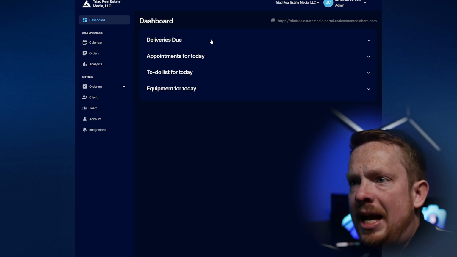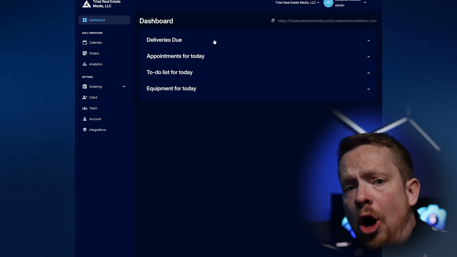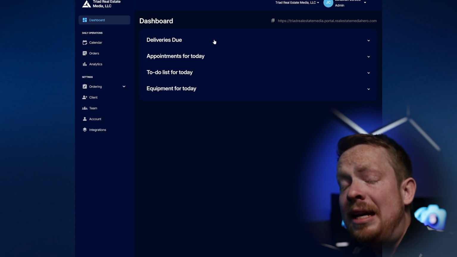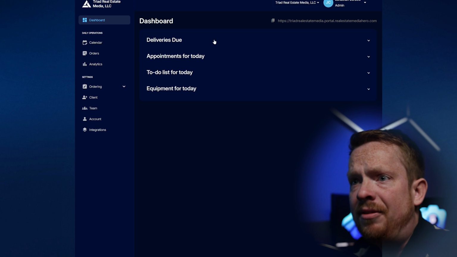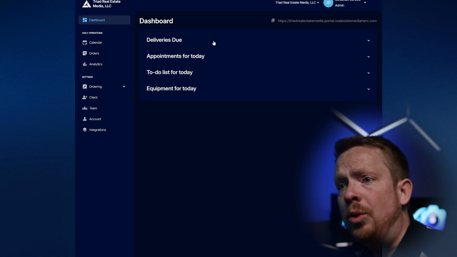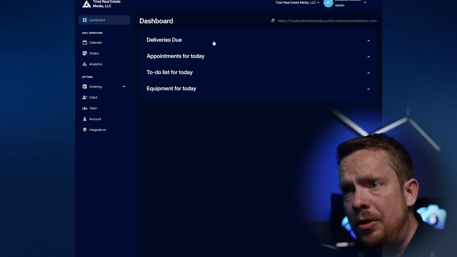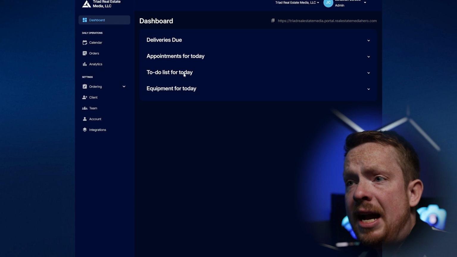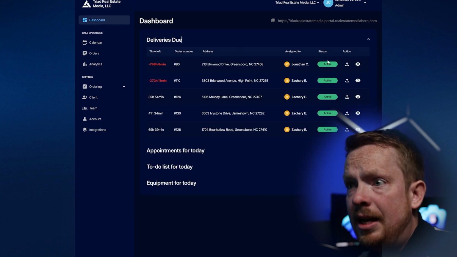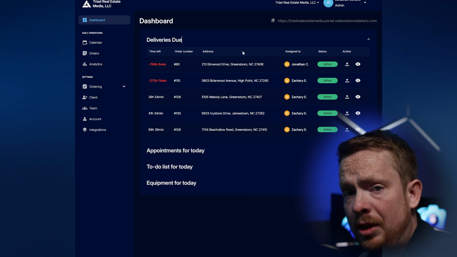This dashboard has been designed so that you can do all of your day-to-day business activities without even having to use the sidebar at all, even though the sidebar is very easy to use. So when you walk in the morning, most photographers will have outsourced their photos and videos overnight. They will come in the morning and make sure that they're delivering their images. You can either have a virtual assistant use this and already have everything delivered for you. If everything is delivered, nothing will show up here.